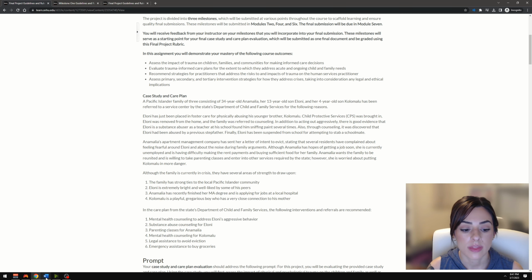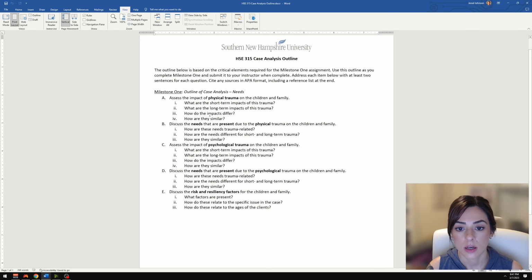With that in mind, what are going to be some of the short-term impacts of that trauma? Obviously, we don't know exactly what kind of physical abuse happened, but we know that it happened. And so we can look at generally what research indicates happens when someone experiences physical trauma. Again, you're going to be looking at trauma that happened to the body, and how that would impact an individual.